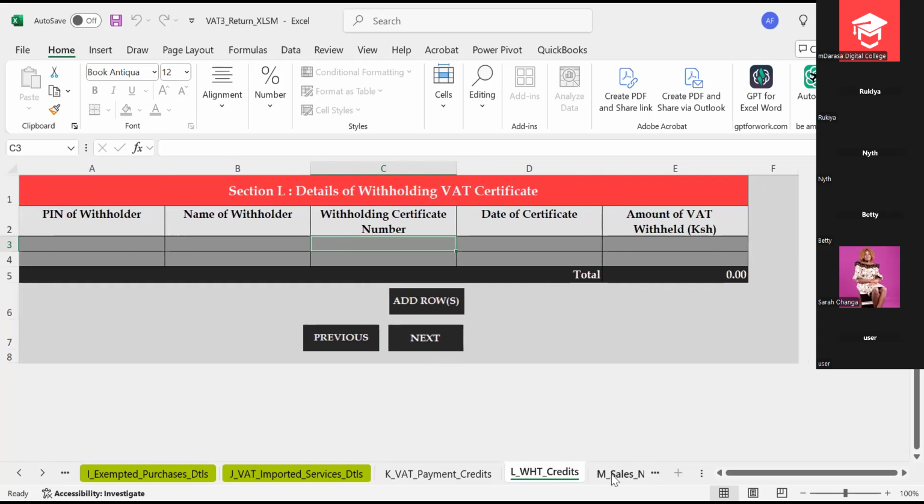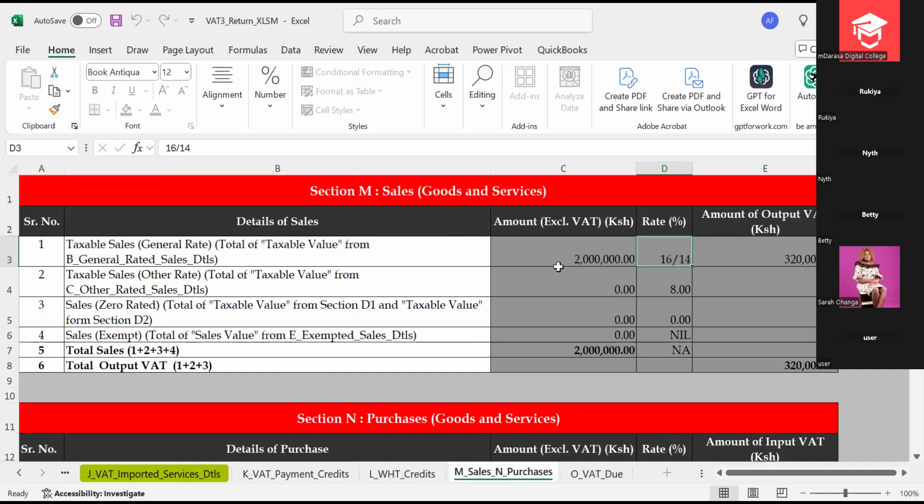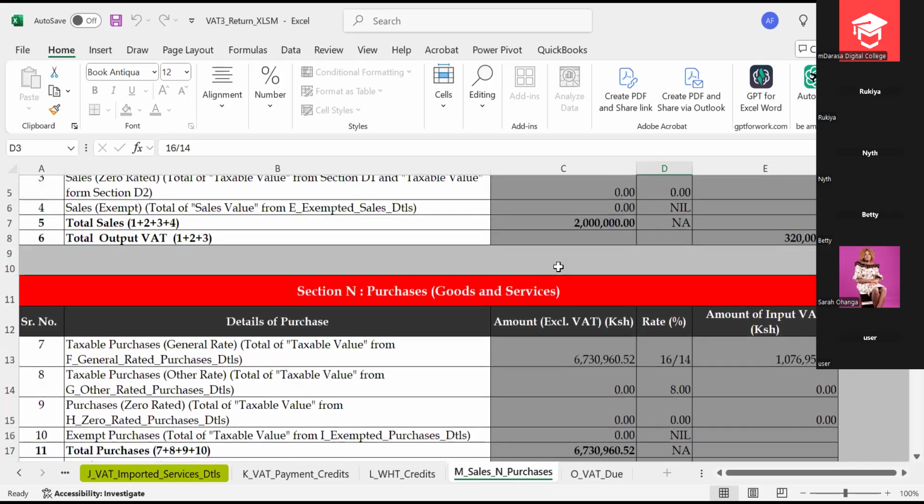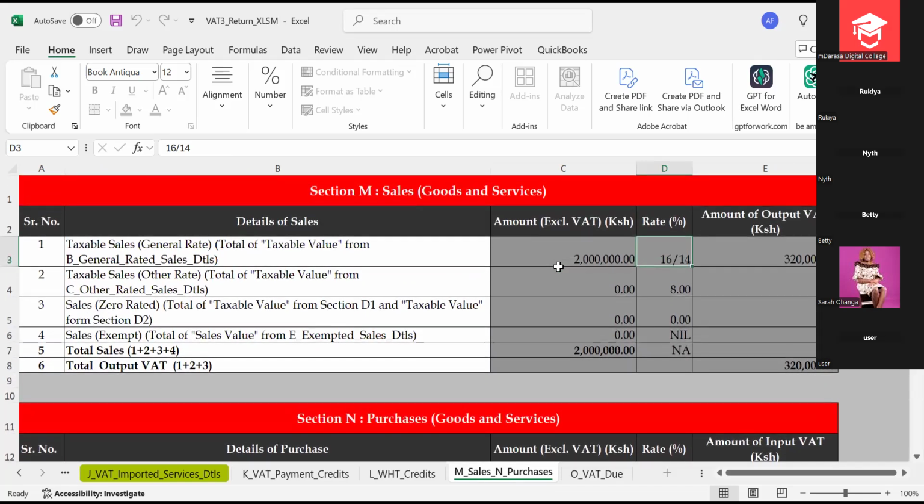Then you come to your sales, where we were talking about the output and the input. You can see my output VAT, the amount of output VAT. VAT output is simply the VAT on sales.